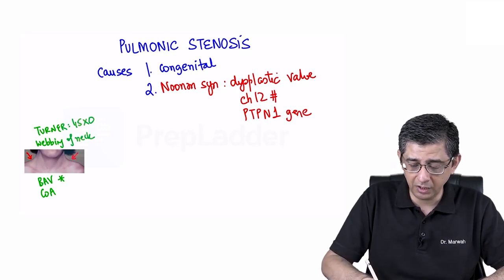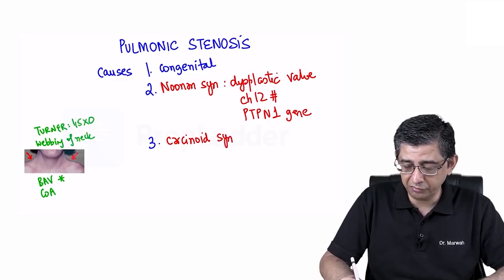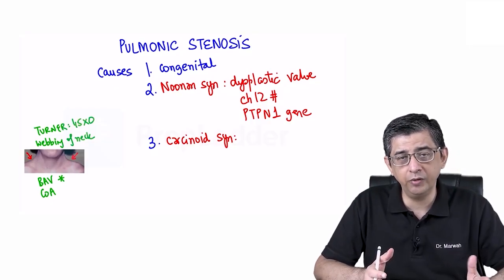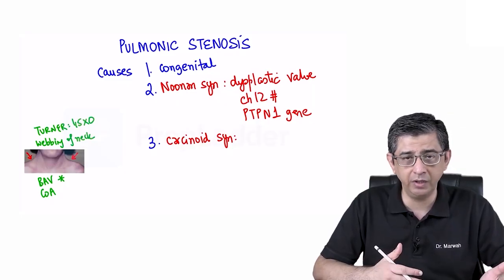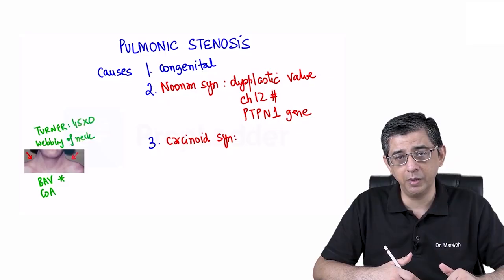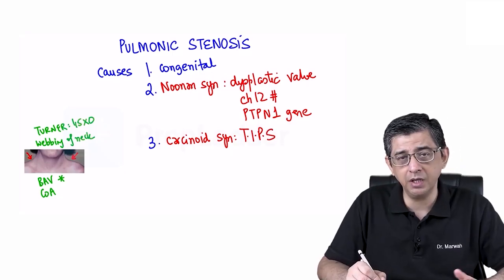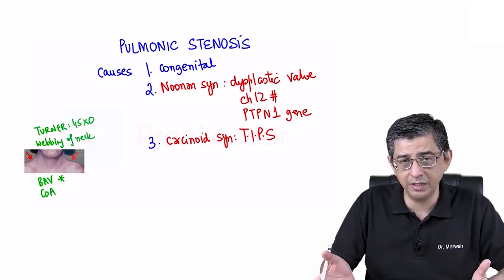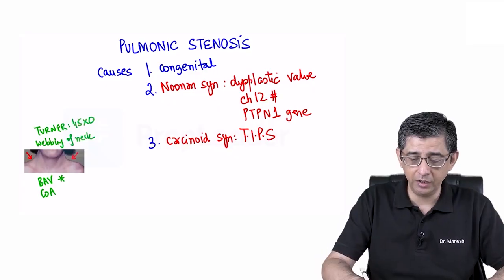And then the third cause is again important from the exam perspective, carcinoid syndrome. I have explained in the earlier part of this video that in carcinoid syndrome, the 5-HT derivatives will be entering the right ventricular inflow. So when I say RV inflow, it's the tricuspid valve and the pulmonic valve that will handle the brunt. Maximum impact will be taken by the tricuspid valve because it is present ahead of the pulmonic valve. So I mentioned a mnemonic for the valvular lesion tips: tricuspid insufficiency and pulmonic stenosis, the topic that we're studying at the moment. And if they ask you to select a single valvular lesion in carcinoid syndrome, the first answer is tricuspid insufficiency, and then is rheumatic.